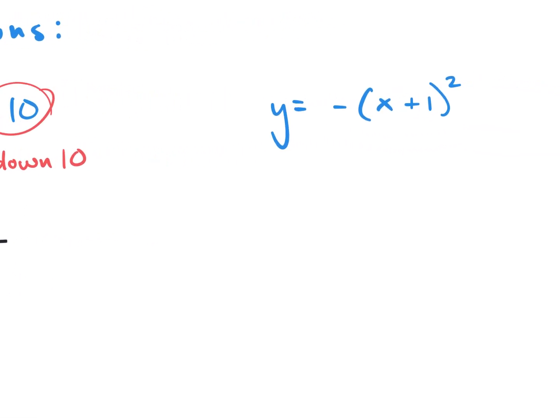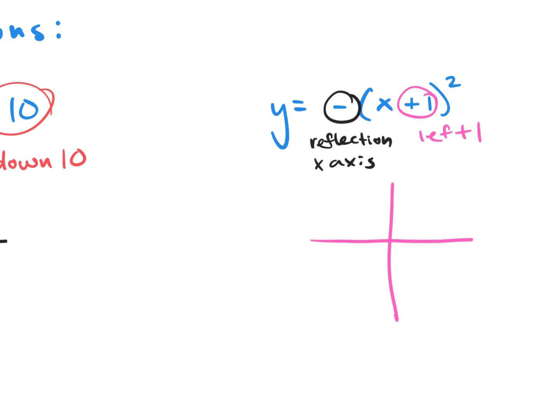Let's do the second one here. What does a negative on the outside do to our graph? It's a reflection where? On the x-axis. This is a reflection on the x. And then when we add 1 on the inside, which way does that move our graph? To the left one. So if I were to graph this, we shift our graph to the left one. And then we have a reflection on the x-axis. So again, it's an x squared, so it'd be a parabola. But a reflection on the x-axis means our parabola opens down. So it'd look like this.